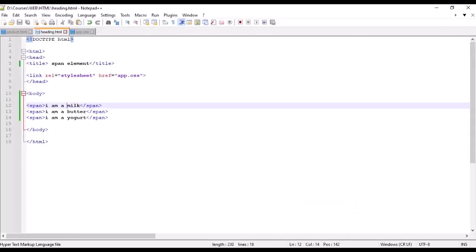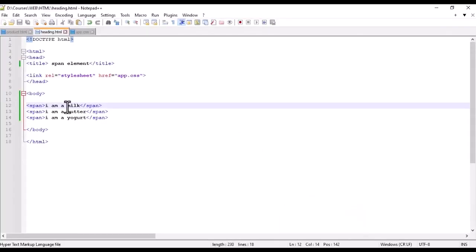Now I want to include some links. So I want to make this milk a link, this butter a link, and this yogurt a link, so that when we press, it will go to some website which includes the detail.